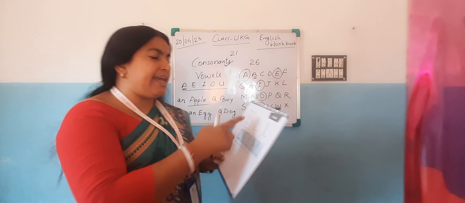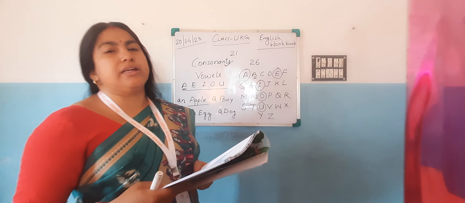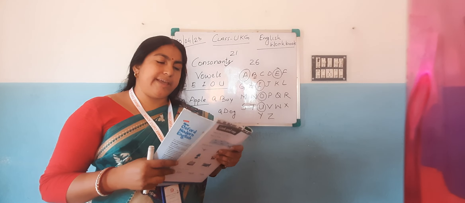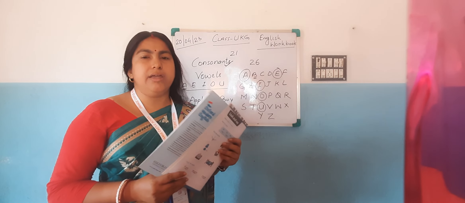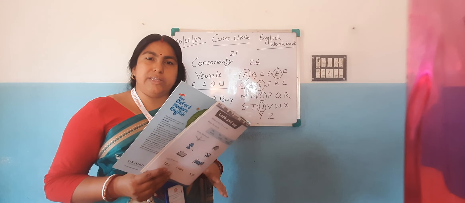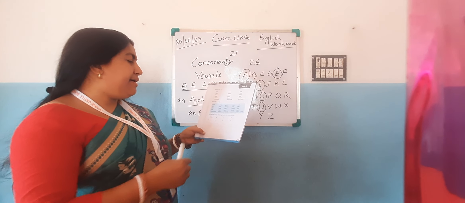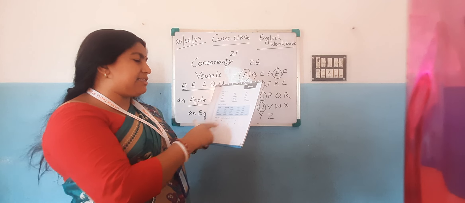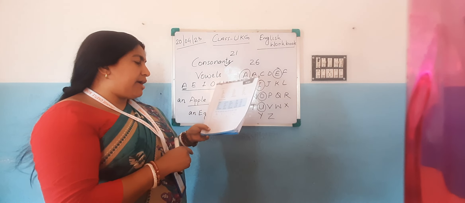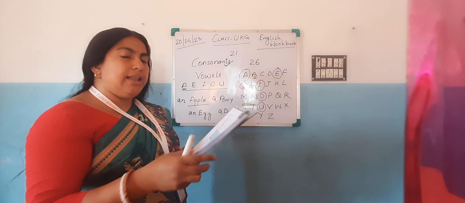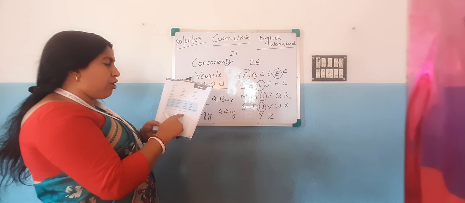You have to write 'a' or 'an' before the words. First look at the word, read the word, check whether it is starting with a consonant or a vowel. If it starts with a vowel, use 'an'. If it starts with a consonant, use 'a'. After that, write the words that begin with the letters given. In the box there are some words given, and you have to pick out the words with the letters given — A for X, B for book, C for code, D for door, E for elephant, F for fan.